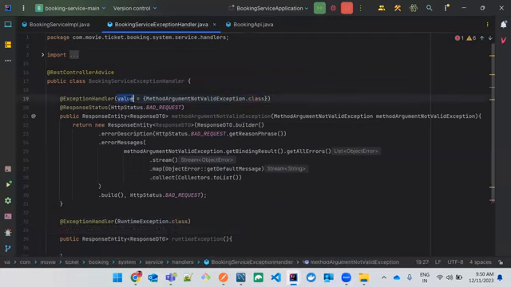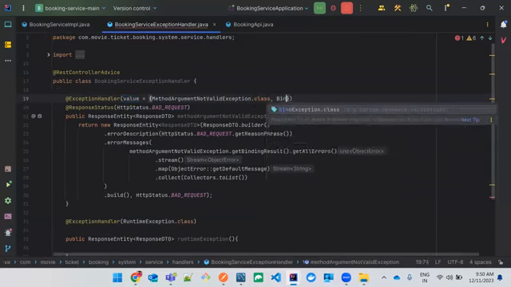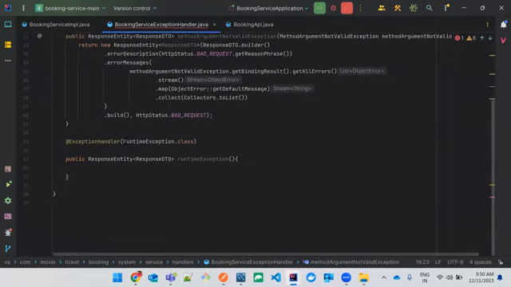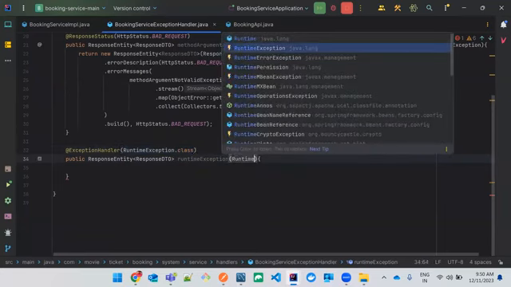So this value can be used if there are multiple exceptions. Like say there is another type of exception, something called BindException. So you can give multiple exceptions by using value. Okay, that is this syntax. And if you have only one single exception, you can just use @ExceptionHandler and the exception directly. Okay, so that's the total idea. RuntimeException.